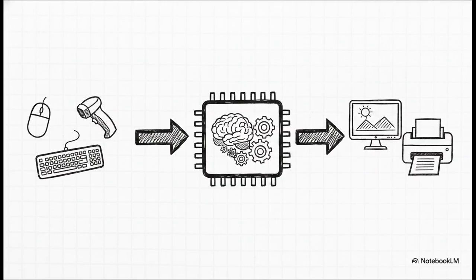First up, you have peripheral input devices, like your keyboard, mouse, or even a barcode scanner, and these feed raw data right into the system. Second, the central processing unit jumps in to manipulate and process all that data. And third, your output devices deliver that processed, polished result back to the outside world.